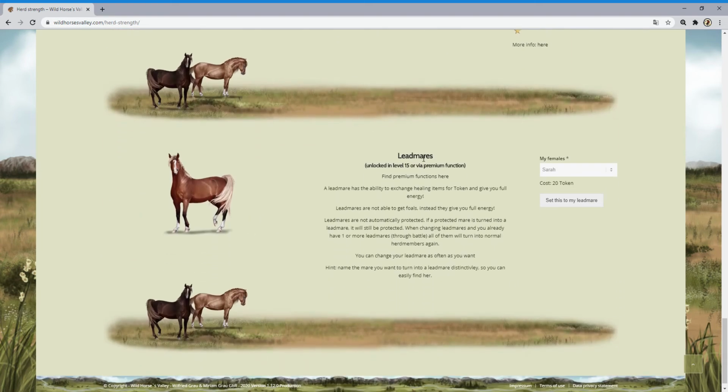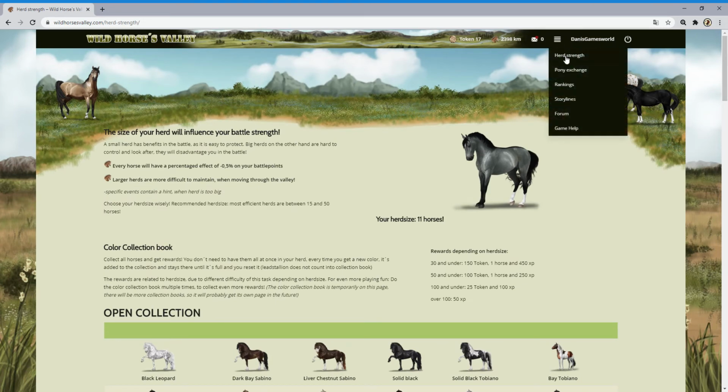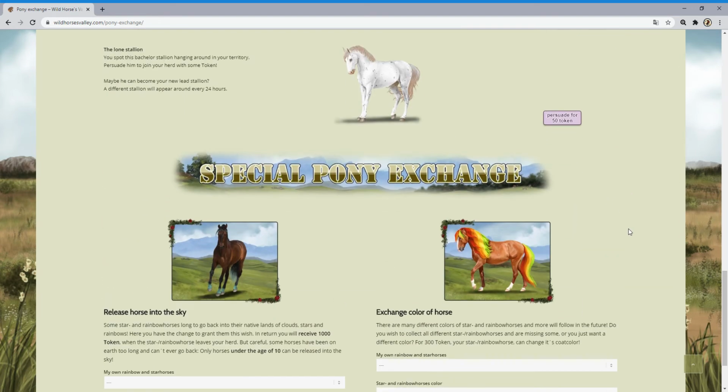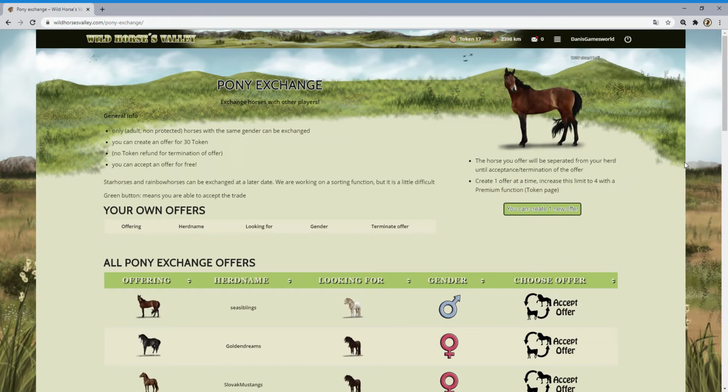Yes, my lead mare is Sarah. I can show her. So, you can make a pony exchange. You can change your horses for another horse. This is what you can do. Oh, exchange color of horses. Very beautiful. Release horse into the sky. You can read everything here about the game.